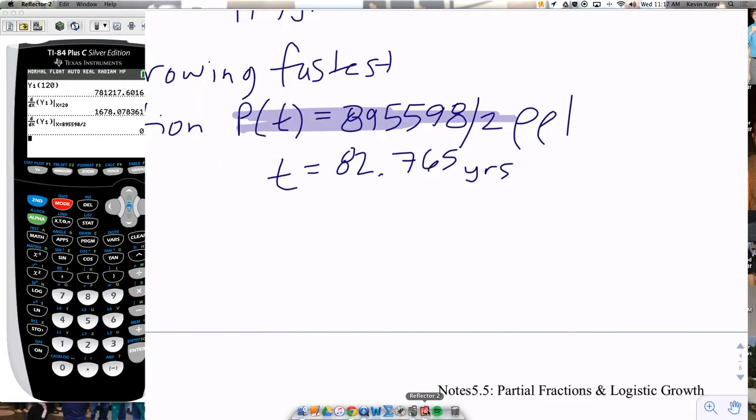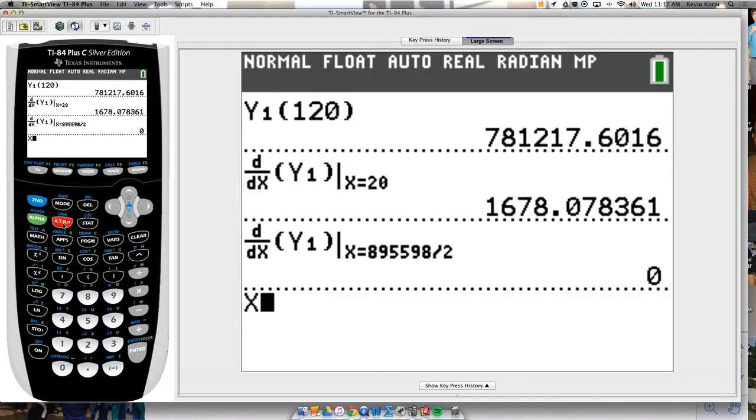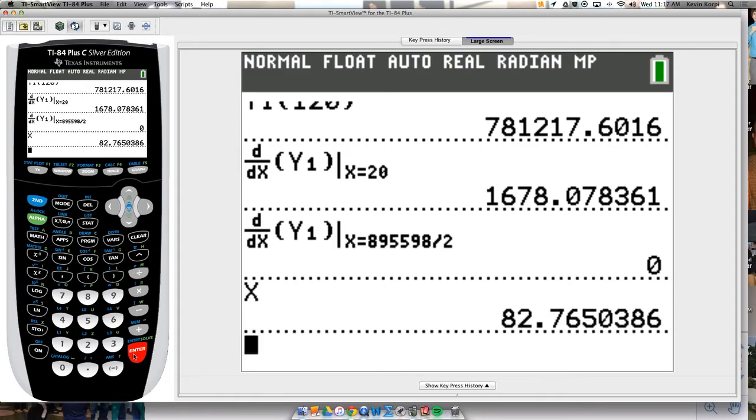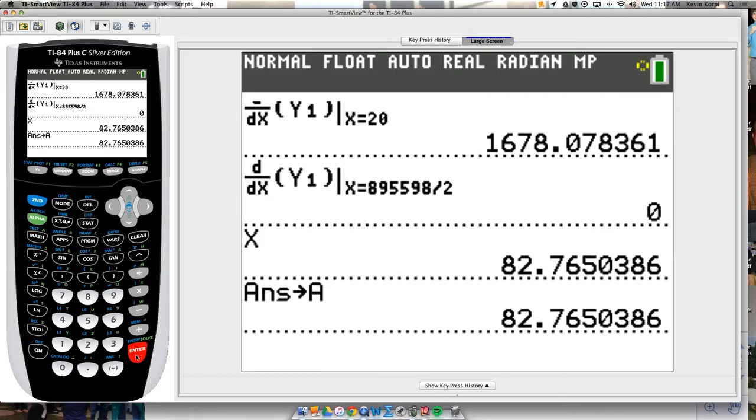I wrote down that 3 decimal approximation to report the answer, but I don't want to use that 3 decimal approximation in my computation. So if you notice, it has stored it in X. If you hit X equals, that number is right there stored. I would recommend every time restoring it as something else. Because if you go back to the calculator screen and you solve for something else, it's going to override that and you lost it. So just hit store as alpha A.